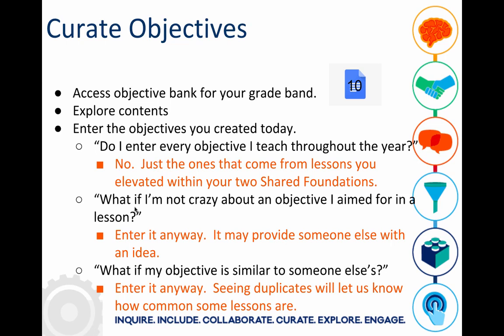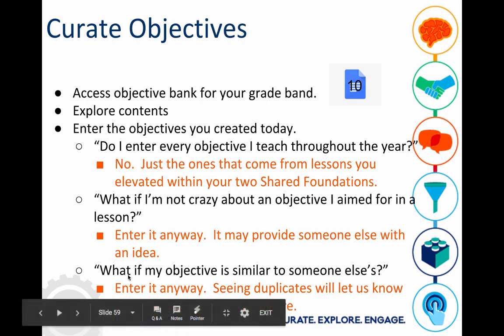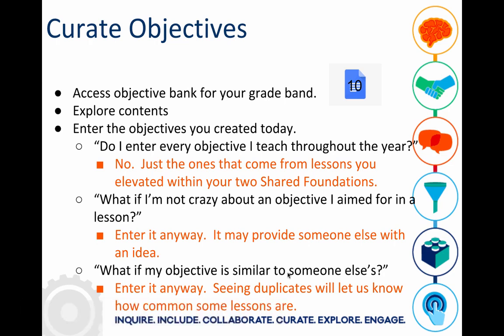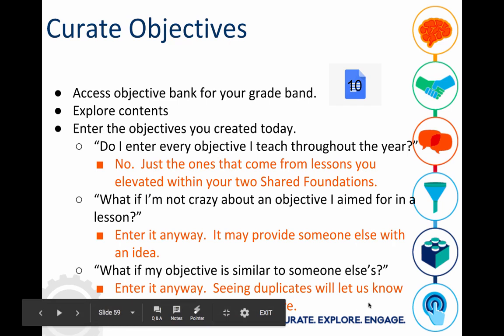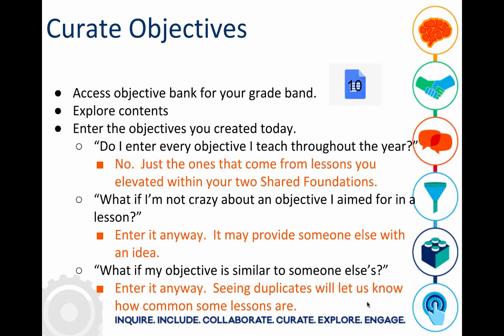The next question is, what if I'm not crazy about an objective I aimed for in a lesson? It happens to all of us. You plan something and it doesn't go quite as you'd expect it to. That's okay. Enter it anyway. It may provide someone else with an idea or at least a partial idea. What if my objective is similar to someone else's? What if I look at the objective bank and I say, oh, hey, I did something like that too? Go ahead and enter your objective anyway. Seeing duplicates will let us know where patterns are and what's being emphasized across the county.